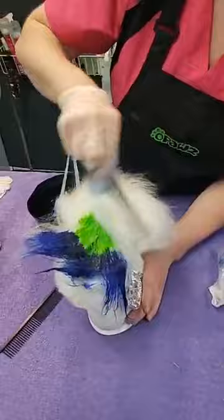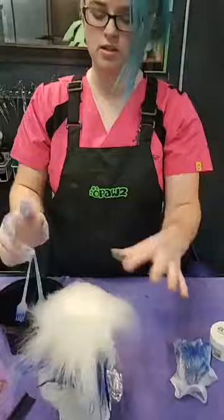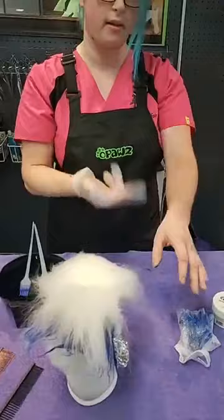If you were doing this on, say, poodle legs, the best way is actually to do it vertically, up their leg. I would spread their hair this way and then open it, just because it's long and cylindrical. I tried going the other way and it was a total fail.